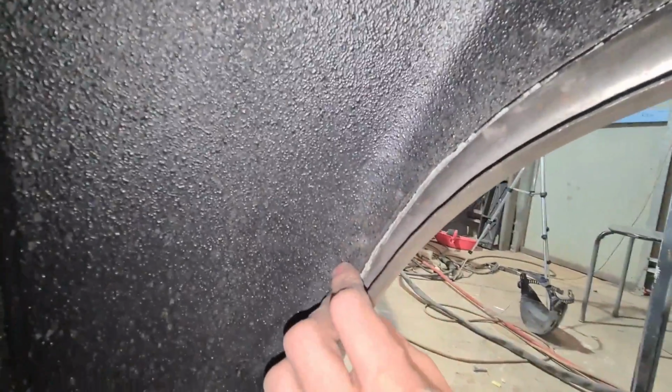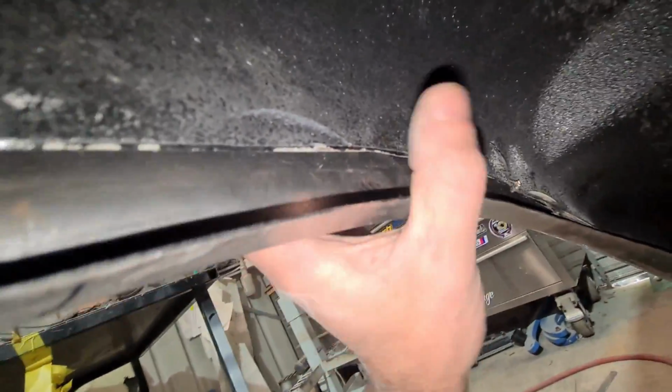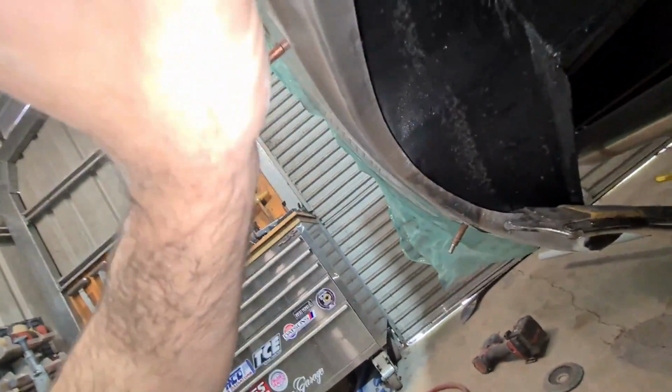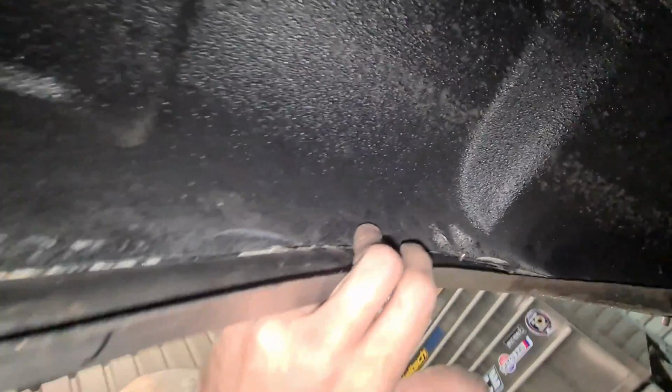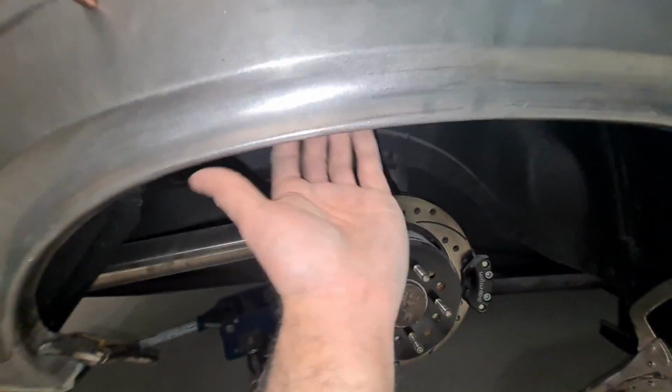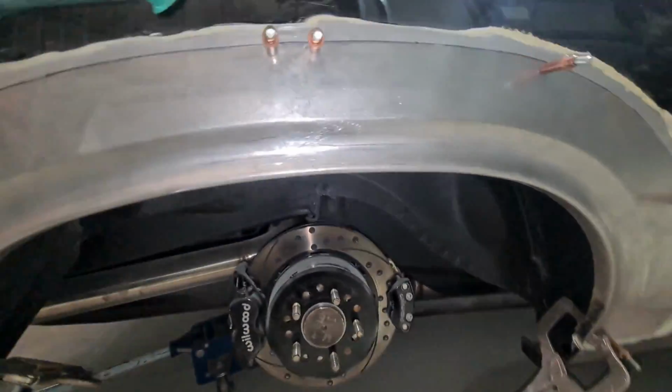Right, so wheel is pulled off, and you can see the arch that I've got to extend here. So I've got to joyfully pull all this stone guard off, wear it on my head, and we'll see. Make this shape up, trim this lip back, and get it all fitting well, and then weld the inner completely. That way it can be primed both sides before it gets joined to this.